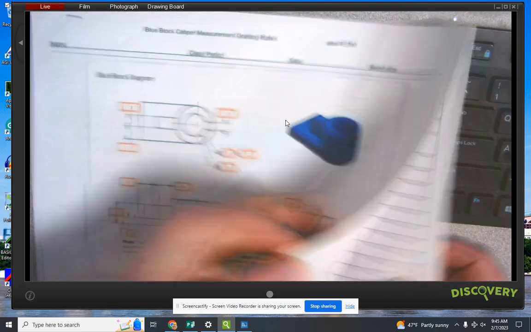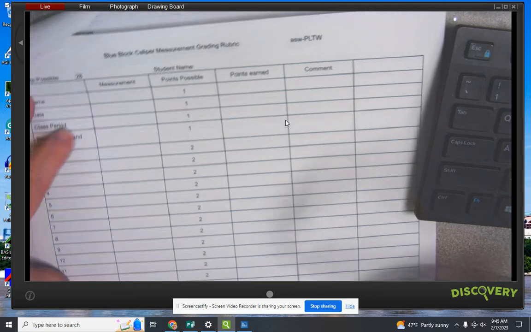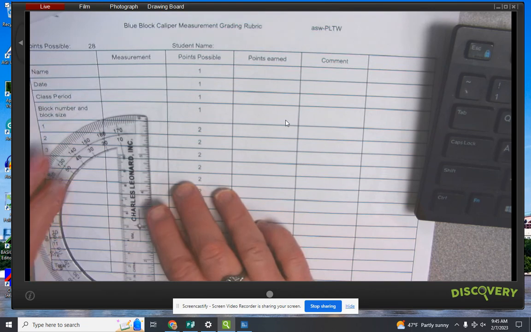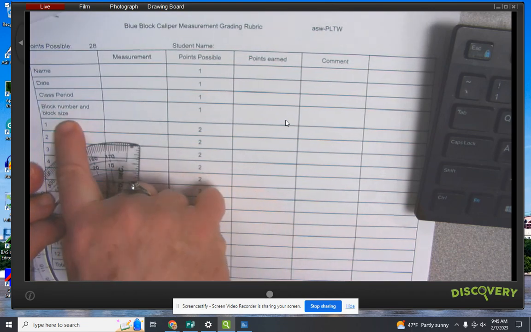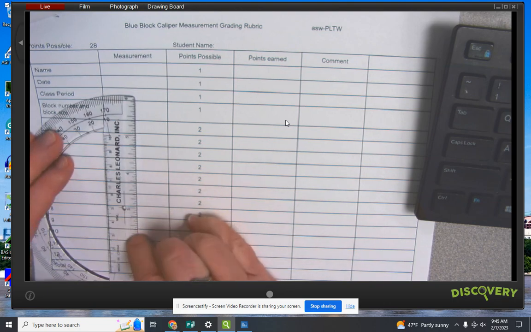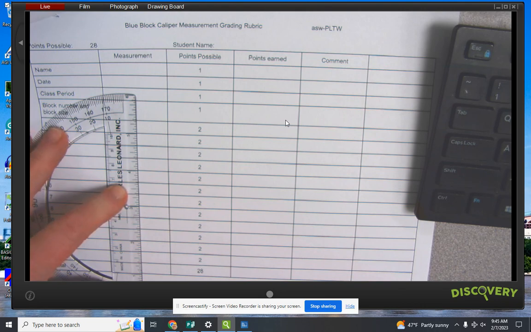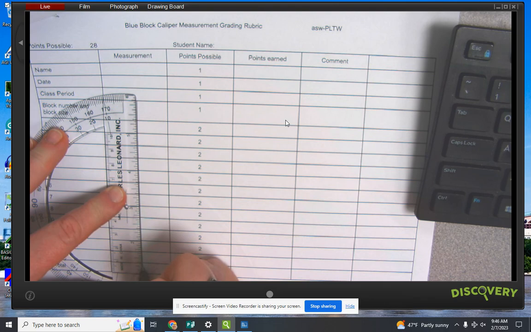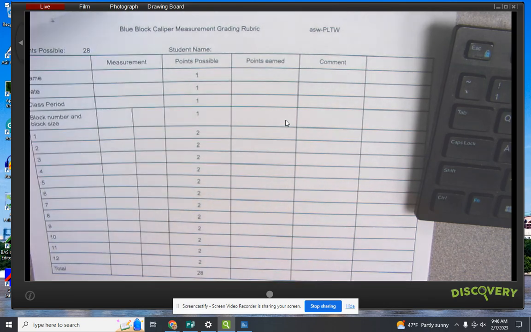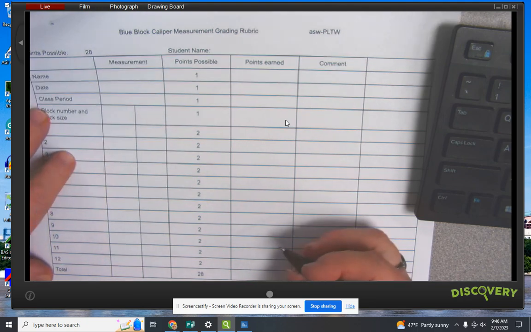Because on page 2, what I want you to do is draw a line, or you can get a ruler, and starting at where it says block number and block size, I want you to draw a line down the middle to separate those two. It doesn't have to be super neat. All the new forms that I'll be handing out do have this line in there, okay?